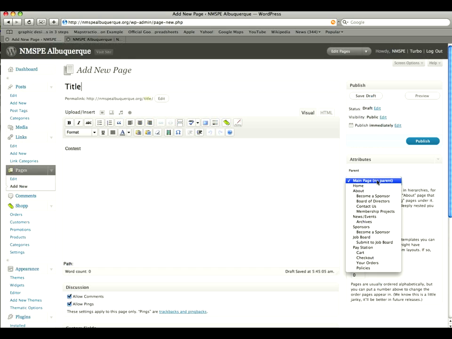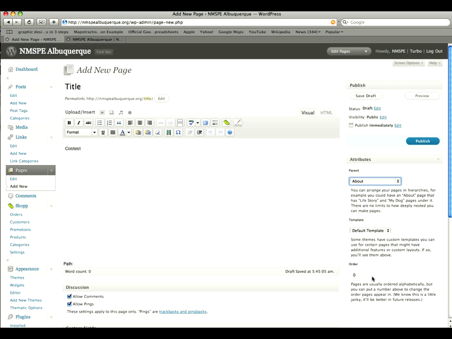And then you could select a parent category. So we'll select this title page is going to go under About. And order, we want it to be last, so we'll just put it at 20. That'll make it way down the end of the list. Once we're done, we'll click Publish.